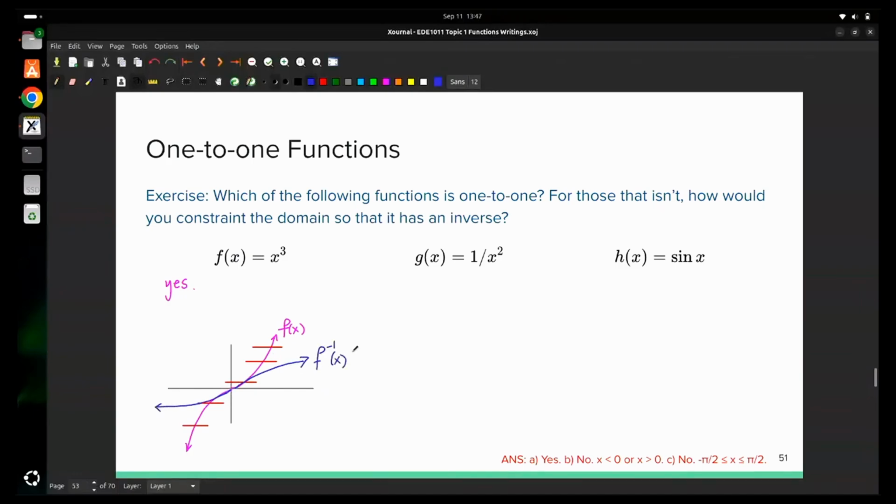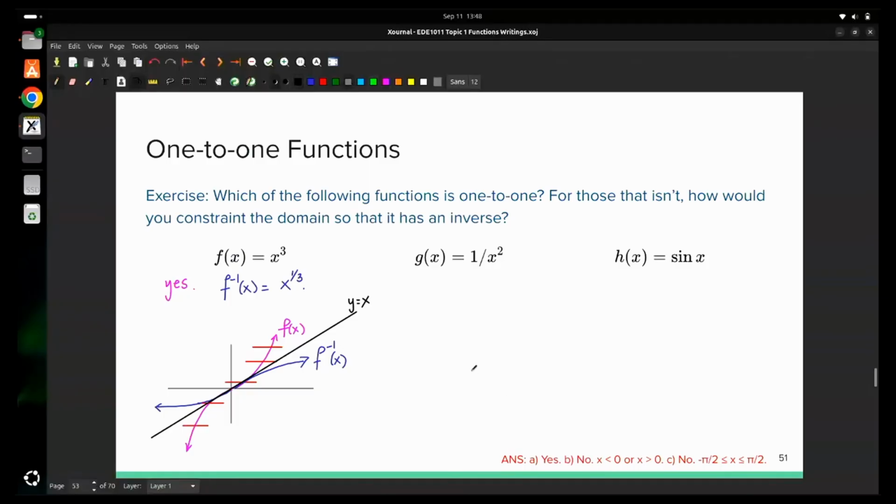But I suppose you can guess what the f inverse is. Very good. Cube root of x. So you can see this one is rising faster and faster, then the cube root is rising slower and slower because it flattens out. And indeed, this is a reflection over the y equals x line. Okay, of course my drawing is not perfect, but roughly I think you can see the symmetry.